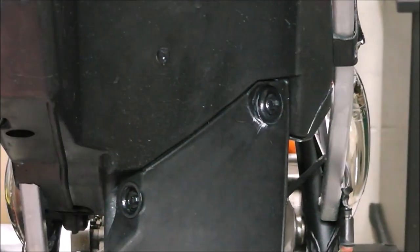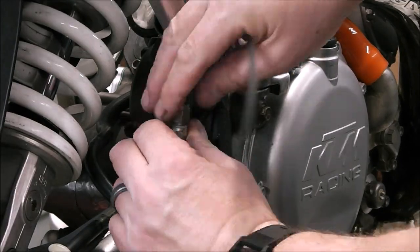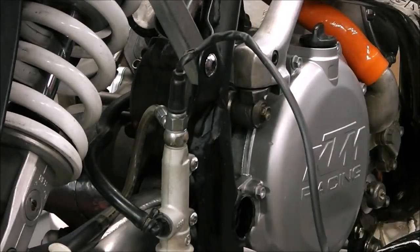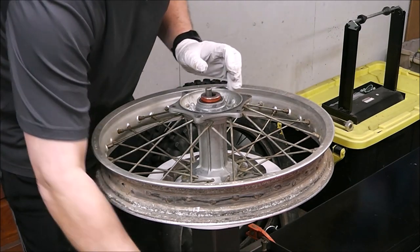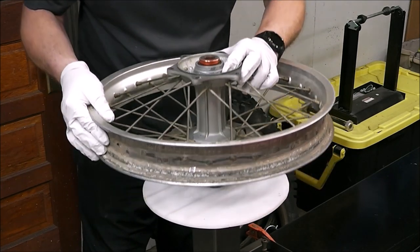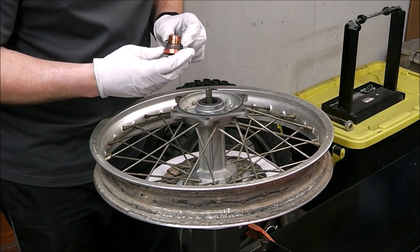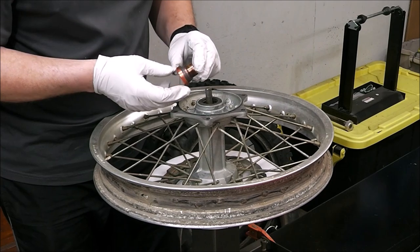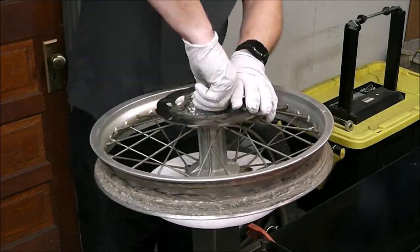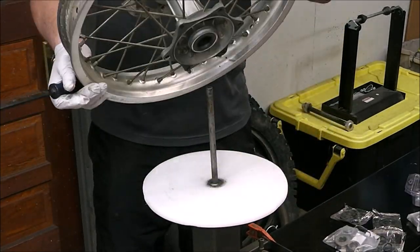Another thing you can do with black plastic that doesn't look good is heat it up with a torch — mixed results, but it works. If you want to restore plastic, I've got a video I'll link above. Next, I'm going to rebuild the wheel bearings — I'm not totally sure what's involved, but I bought an upgraded kit with new seals. One thing that keeps my project from spinning out of control: I do one thing at a time and don't stop until it's done.